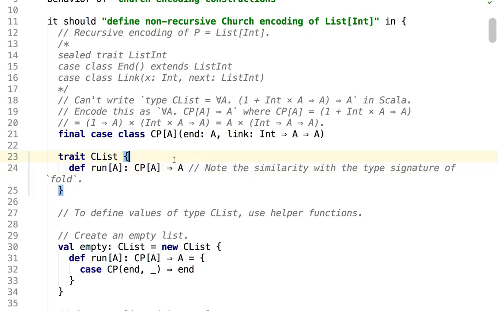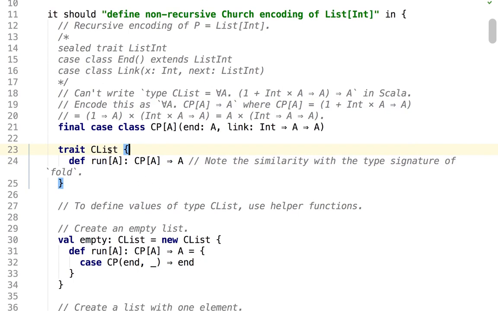So as I said before, we need to keep in mind that this is a universal quantifier, and therefore we do a method in a trait. So we don't do a case class parameterized by a hidden parameter. That would be an existential quantifier. We do a method in a trait because it means that this method can be called with any parameter unknown at the time of defining this method, and that's what the universal quantifier does.